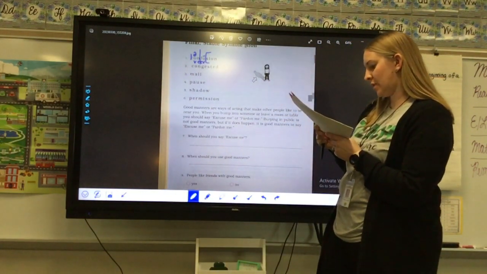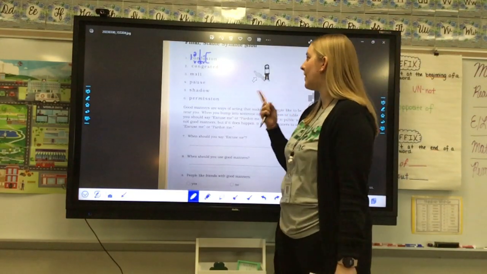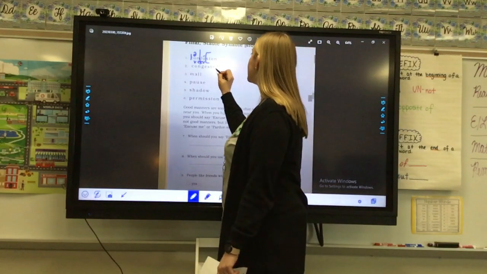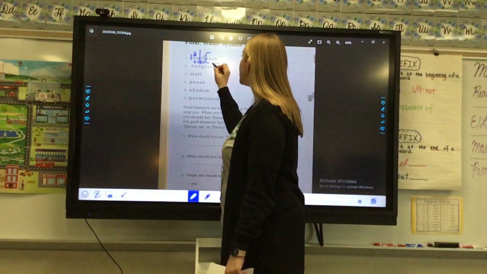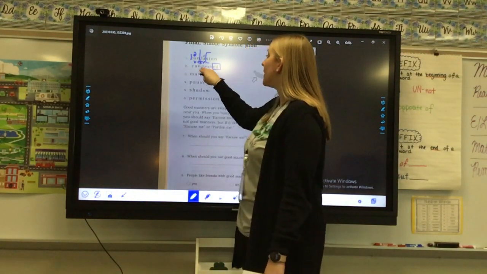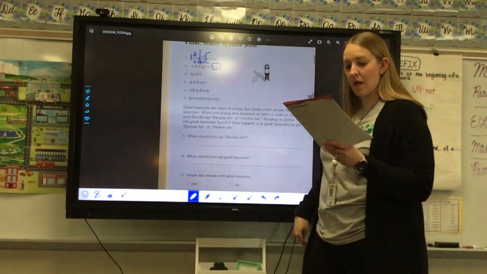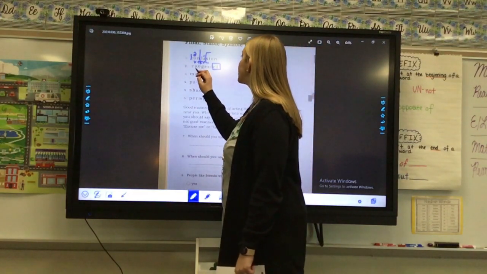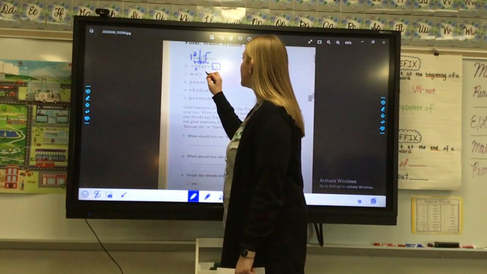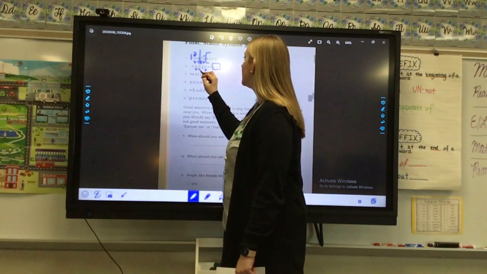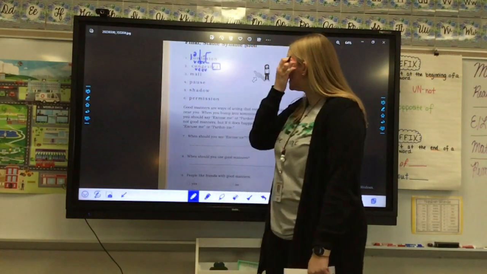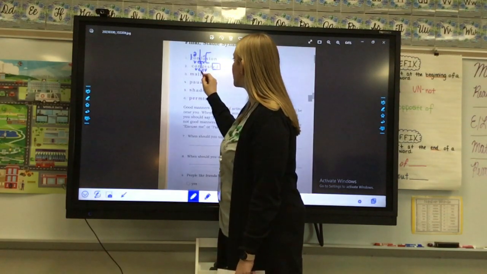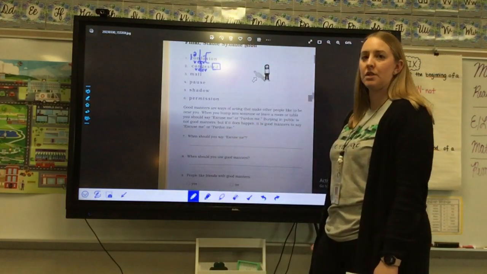Now we're going to move on to number 2. Does it have a final stable syllable or a suffix? And the answer is yes, it does have a suffix. If we box ed, there is a base word left over. Now we're going to code our vowels and our consonants. O is a vowel, E is a vowel, N and G are consonants. We're going to break that into 2 different syllables because we have a double consonant. We break it in between the 2 consonants.